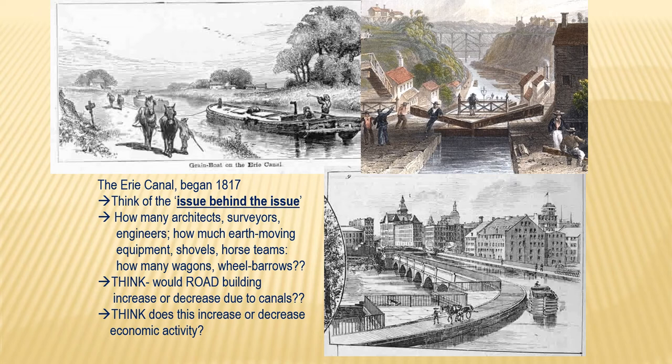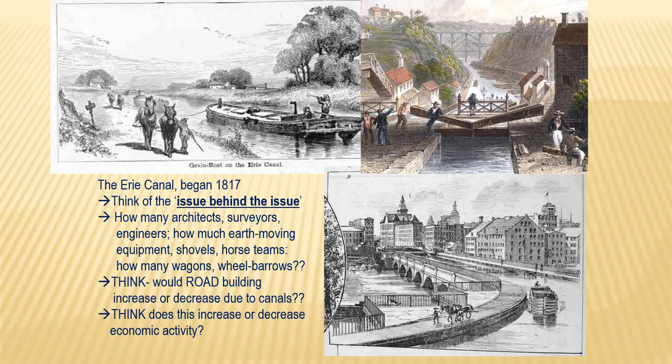So you have to have surveyors going out there. Then you have to have a lot of architects. They've got to plan out and then build the locks. You're also going to have viaducts and aqueducts, which is what you see down there in the lower right. And so these are where those boats are going to go in and out of towns and cities. There may be something going on with the river. It may be too shallow, or there may be rapids there, or there might be a waterfall nearby. So you're going to build an aqueduct or a viaduct to bring the boats inside the city. Well, you're going to have engineers to plan that out. Then there's going to have to be earth moving equipment. How many shovels, wheelbarrows, horse teams, how much stuff is going to go into actually building this?